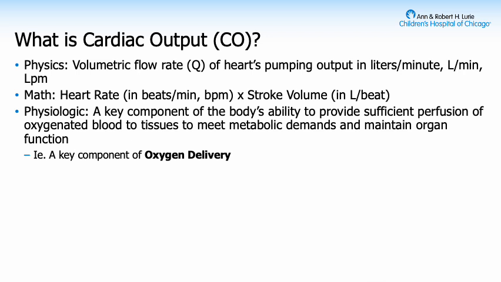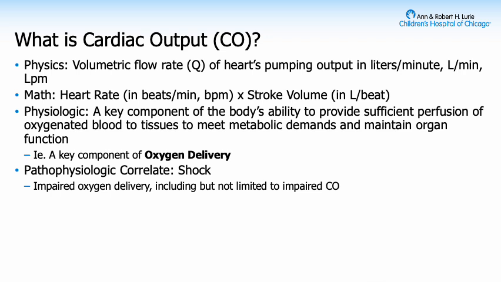And most importantly is the physiologic element, which is that cardiac output is a key component of the body's ability to provide sufficient perfusion of oxygenated blood to tissues to meet metabolic demands and to maintain organ function. In other words, it is a key component of oxygen delivery. The pathophysiologic correlate of this is shock, and shock is impaired oxygen delivery, which can include impaired cardiac output, but is not limited to that, as we'll see later.